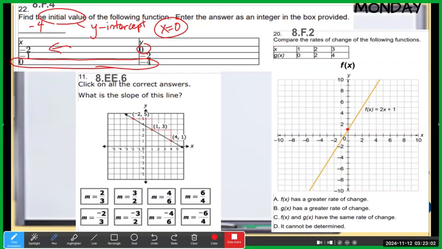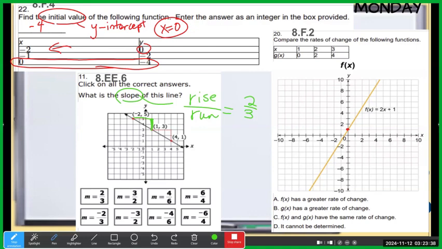All right, number 11. It asks what is the slope of the line? What's our key word? Slope. And then you should have recognized that they gave you a graph. A graph with some what? Triangles. Rise over run. I see triangles. What's our rise? 2. What's our run? 3.